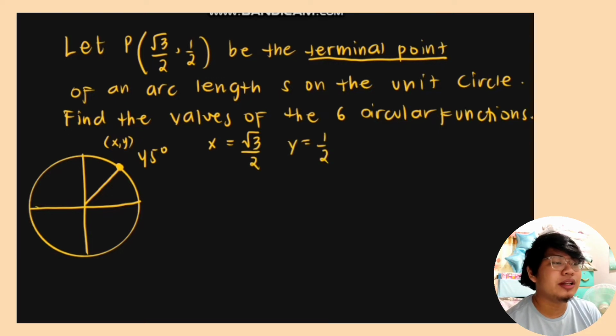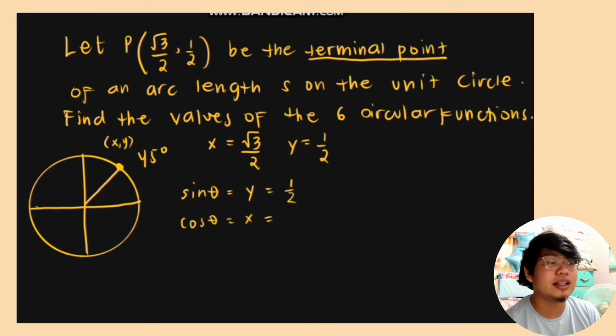So, what we can do here is to get sine theta, which is sabi natin that is the value of y. So, simply copy 1/2. For cosine theta, that is the value of x. Sabi kanina, yung nakuha natin kanina, di ba? That is square root of 3 over 2. So, meron ka ng dalawa.